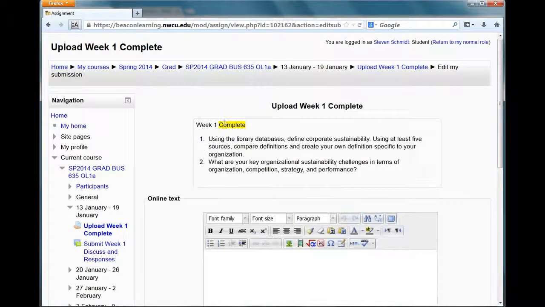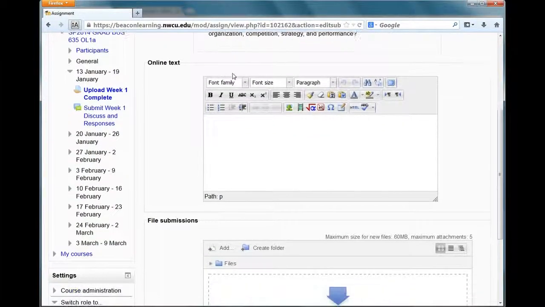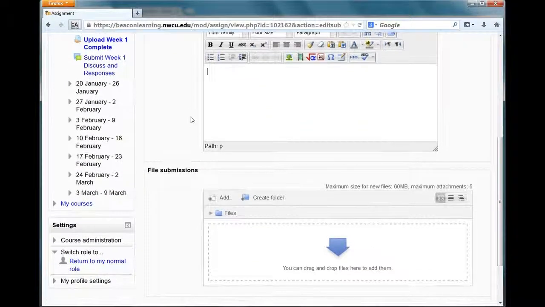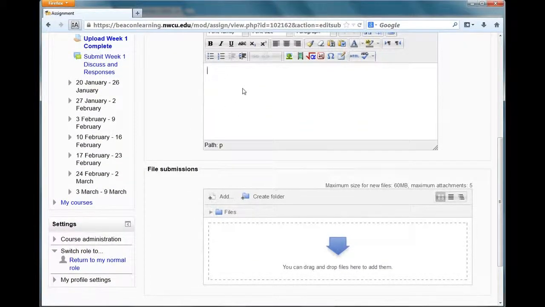When you click on that, it'll take you to this page, same question above. This online text section in here, you can type in here, but you certainly don't have to, and you don't want to duplicate your work, because that Word file is just going to get added into this file submissions area right here. There are at least two ways of doing that.